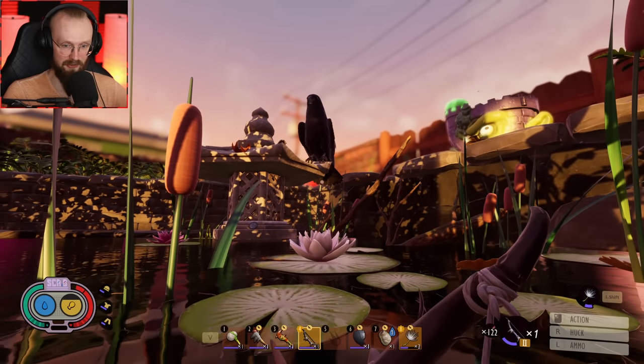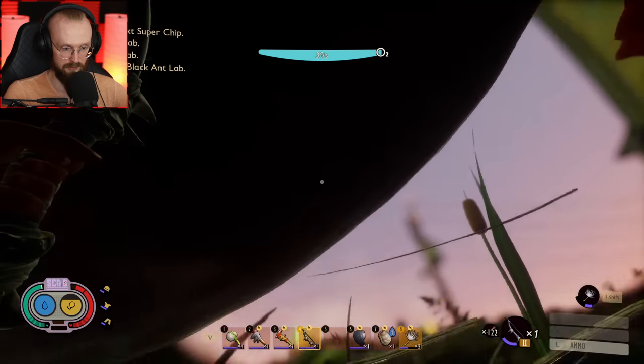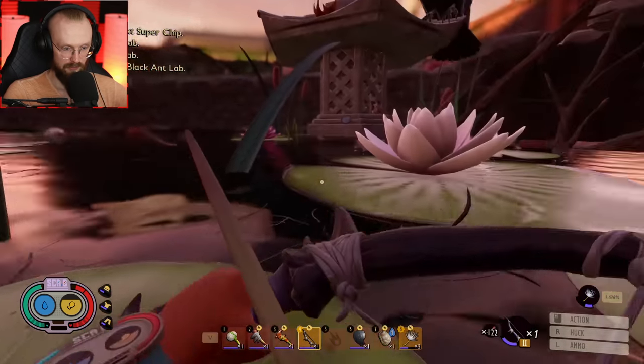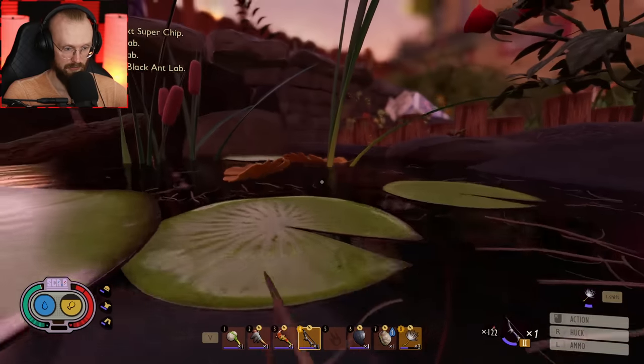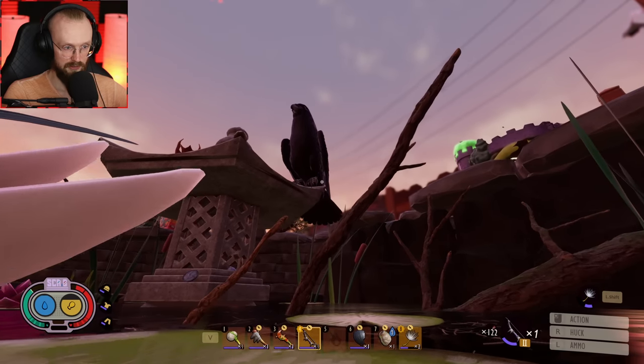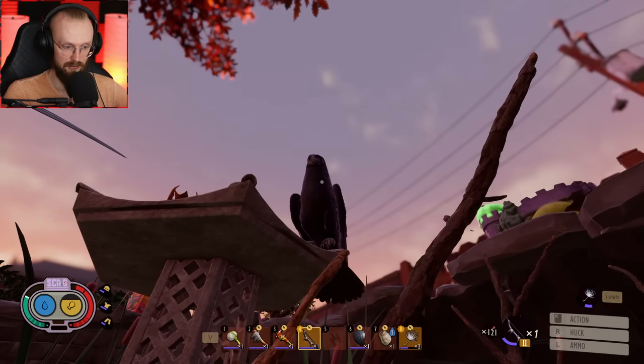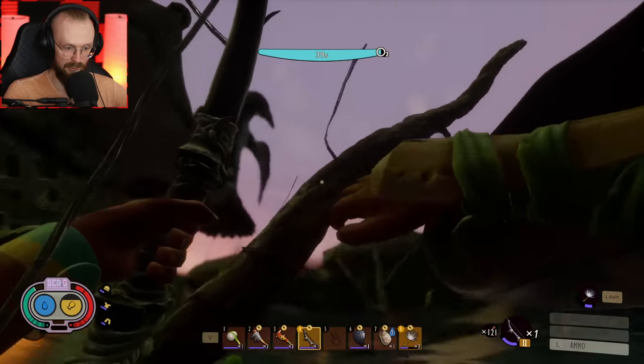Go on, sir. Give me the feather. Maybe I'll just go to another side. Well, cannot go there. What if I jump here? Here. Here. There we go. There's the crow. Still, obviously, can't shoot it. Yeah, it does nothing. I don't know why I'm here underwater.